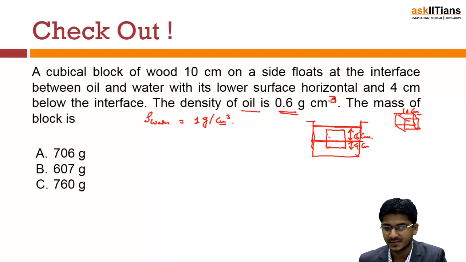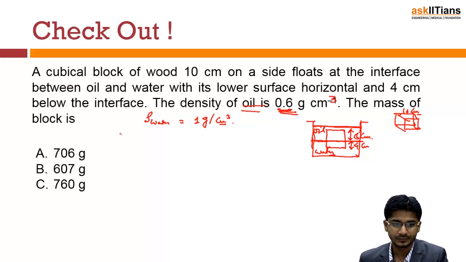It's floating like this. Now the first question that comes to mind is whether oil is above or the water is above. As we have seen in the last slide, the lower density thing remains at the top. It floats. Whatever has the lower density is the one that floats. Since the density of oil is smaller than this, this one is oil. This one is water, because it has to float, it will be above. It has the lesser density.